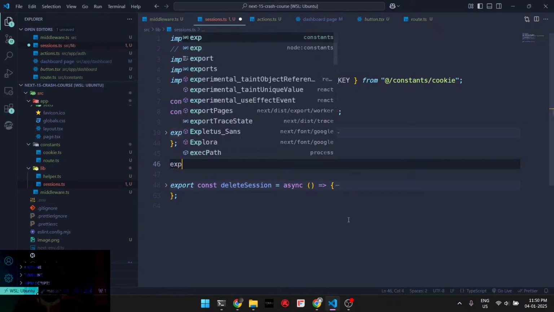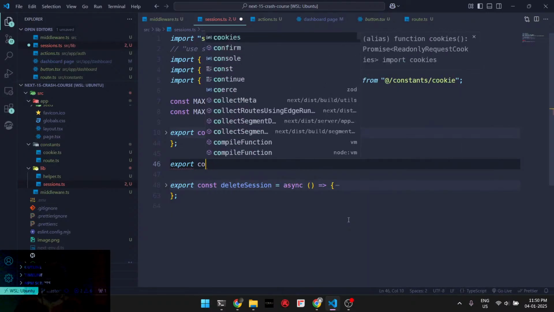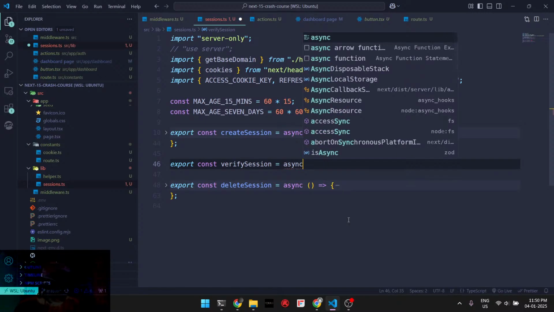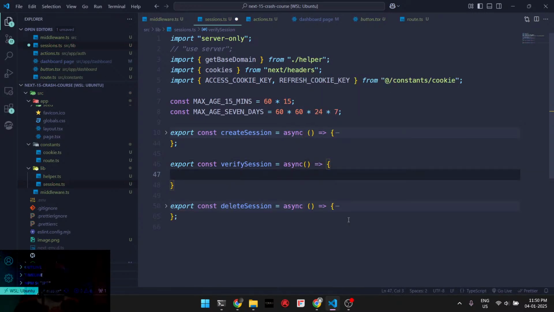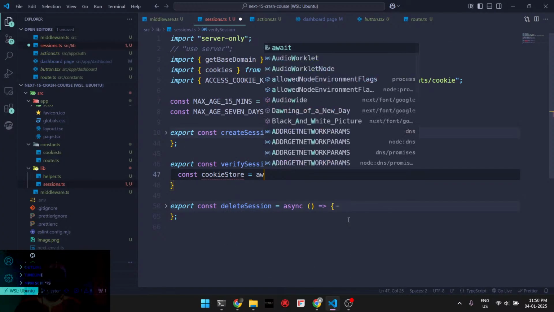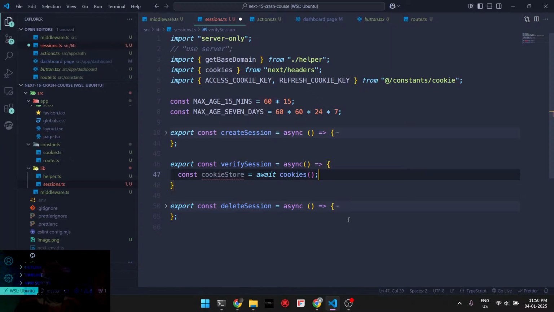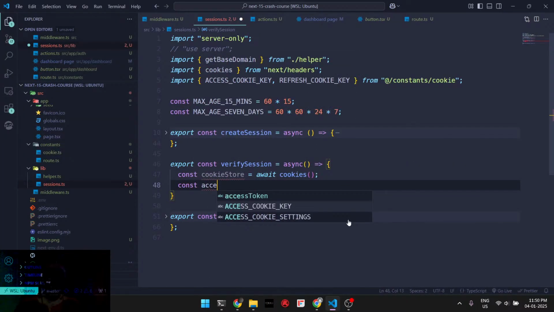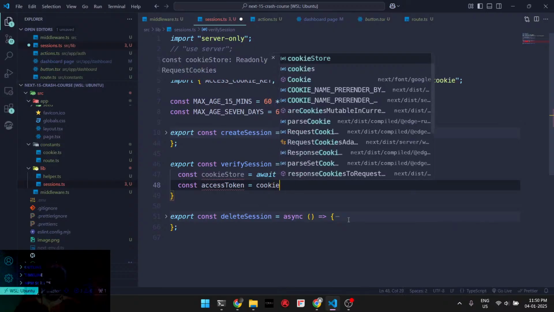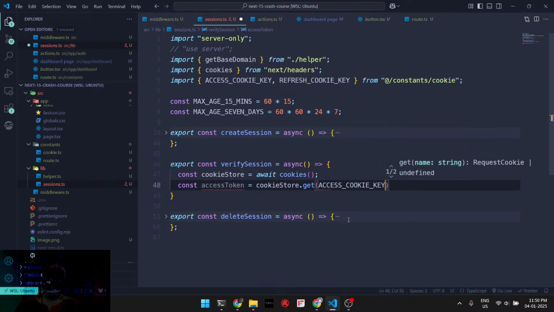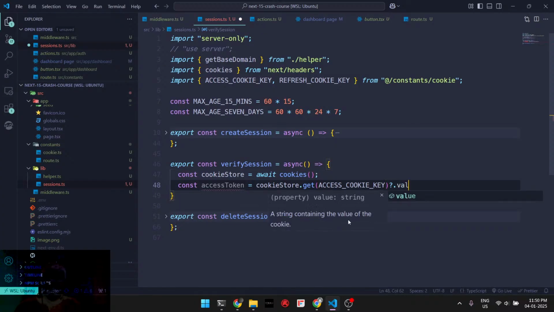Okay, so for that, we will have something called verifySession. It will be async, and this will basically again be taking that cookie store, cookies like so, and from there it will again take the access token, which will be cookieStore.get access token value.